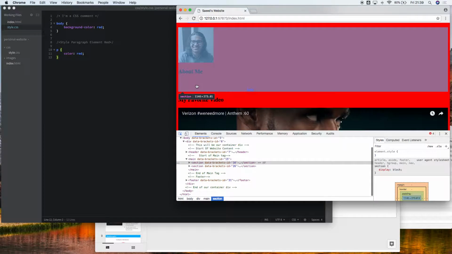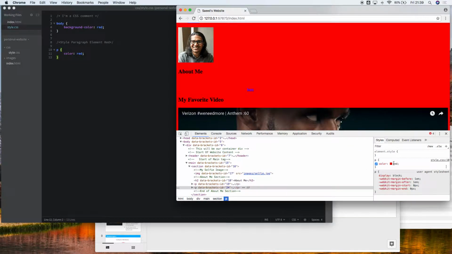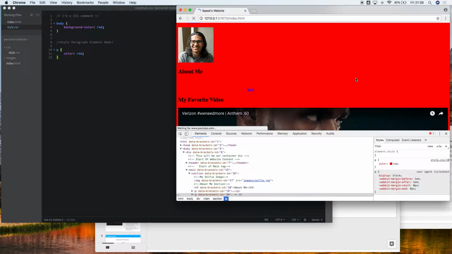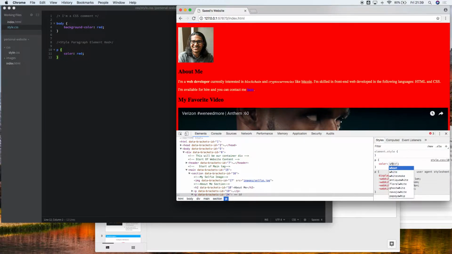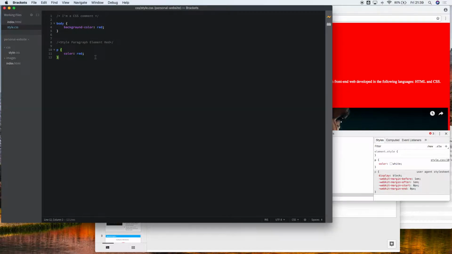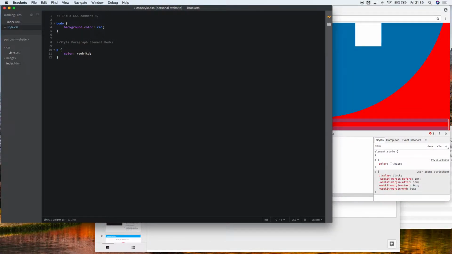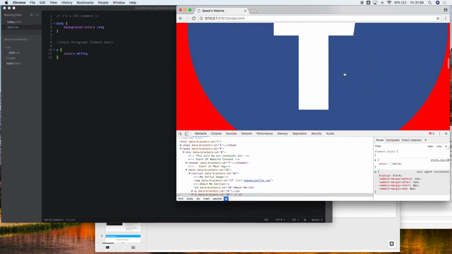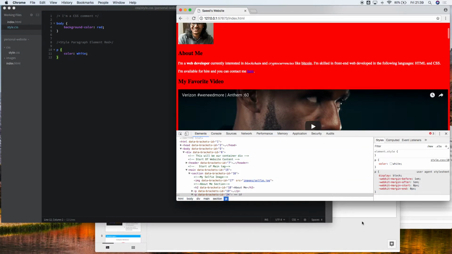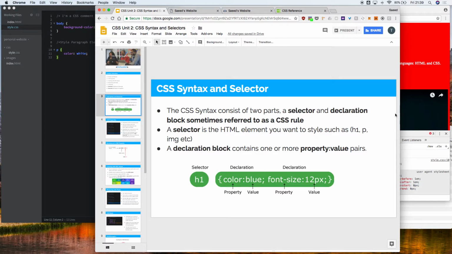So we can do this neat little trick by using Chrome Inspector. We can change it in real time to blue. And if we refresh though, that change won't save, but it lets us get a feel for what our design may look like. I'll change it to white. And then you can just type that color here. Now if I hit save and refresh, it's saved. So that's all a CSS rule is. Again, this will make more intuitive sense as we dive deeper into the topic.